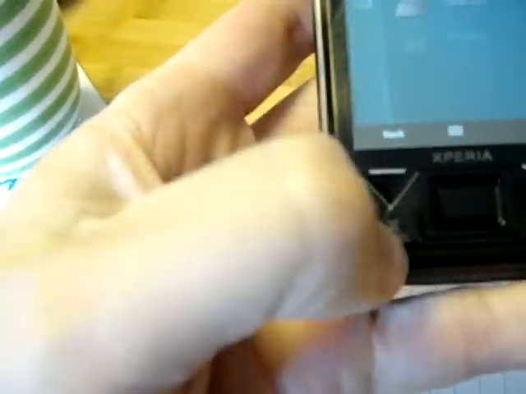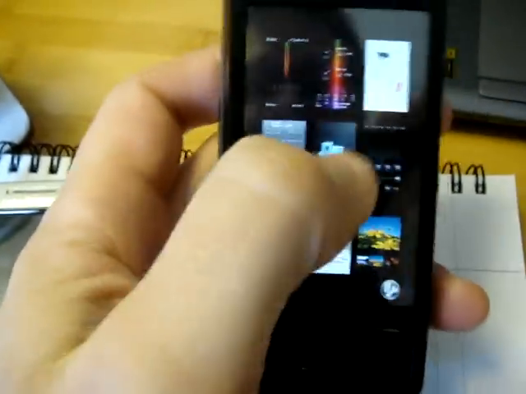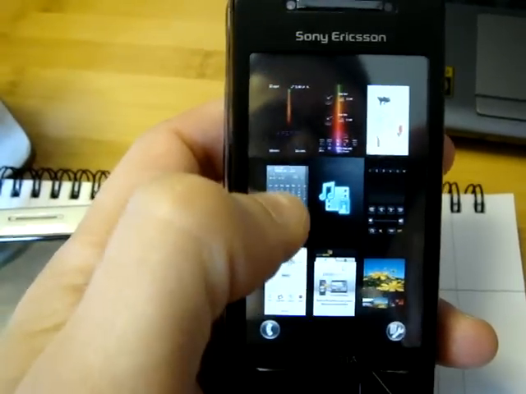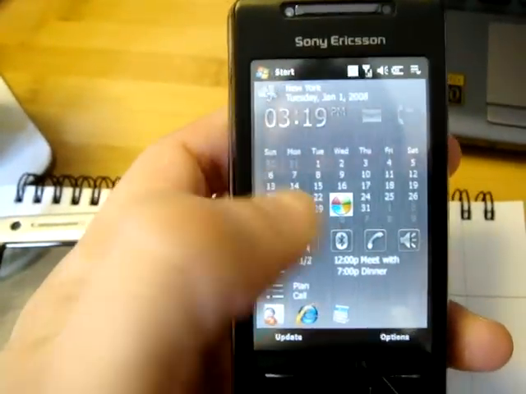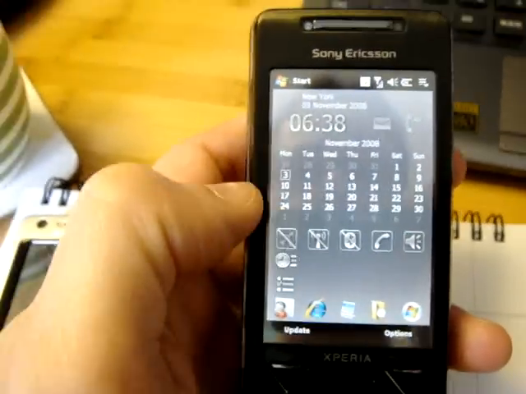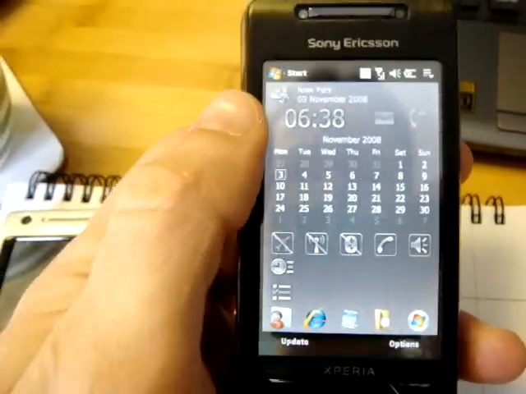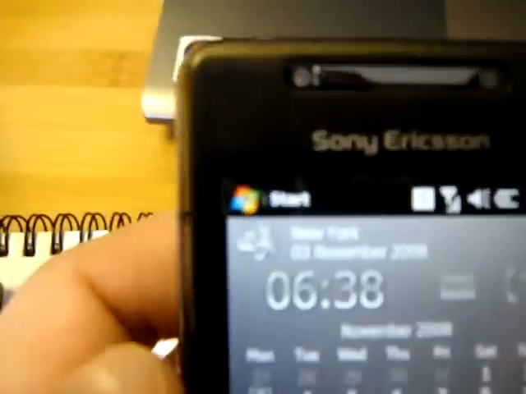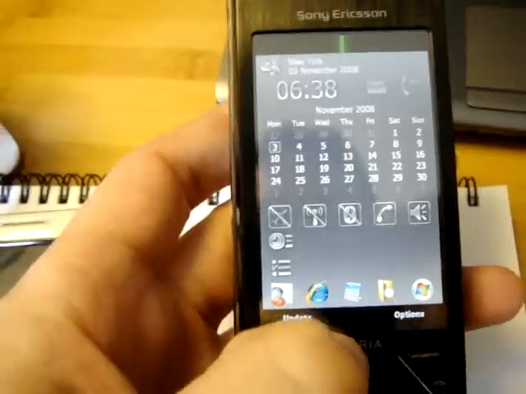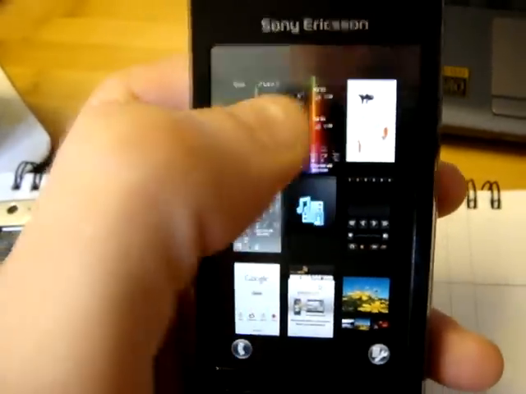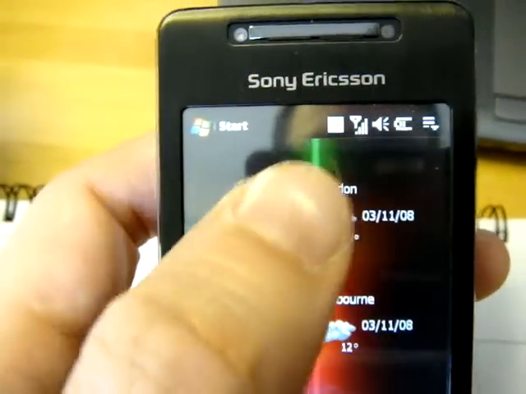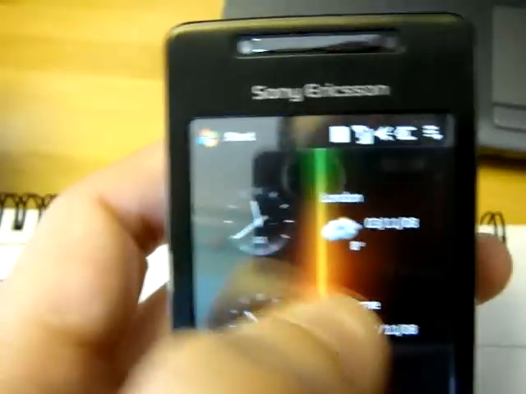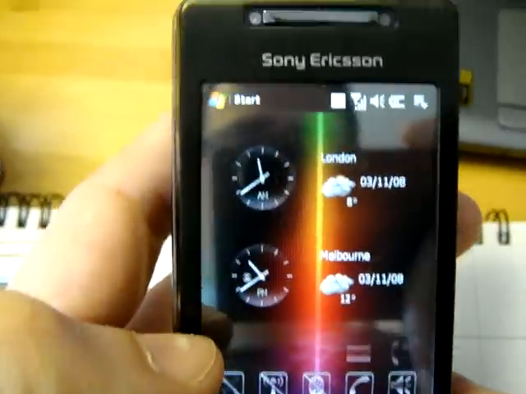It's tricky to do this while I'm trying to do the functions. Here we go. Okay. So you've got different panels that you can use. I click on this one, this is pretty much a Windows thing in terms of calendar. It comes up with the dummy screen and then it updates it to your settings. Although I realise actually this one is still set for New York, it must be a default. But if I click the panel button back again, I've got it set up here. There's two clocks. I've got London and Melbourne, Melbourne because that's where I lived, and London because that's where I live now.